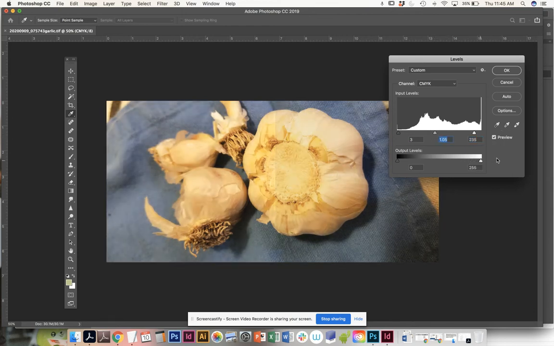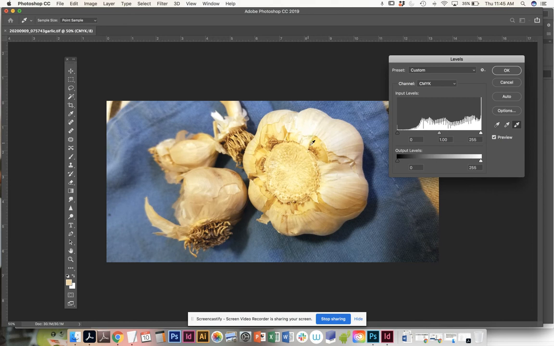Some of these I don't really fidget with, mostly this one, just to make something a little bit brighter or not. You also have the option of using these eyedroppers. This makes anything I touch the brightest point in the image, and that really helps.